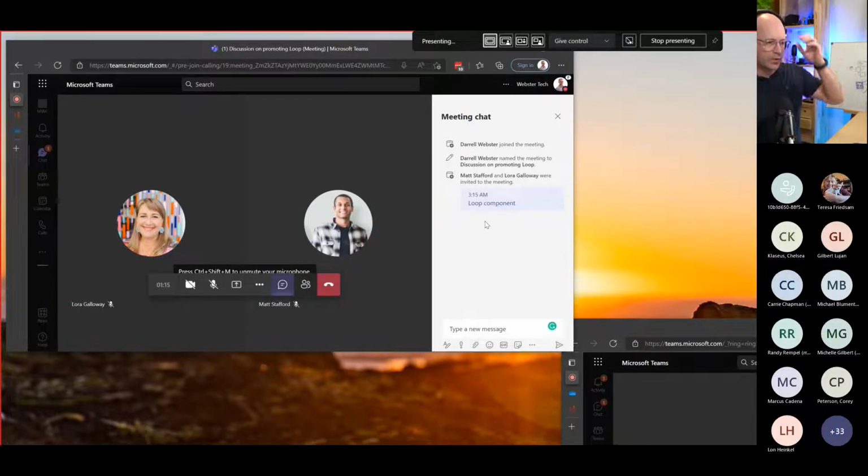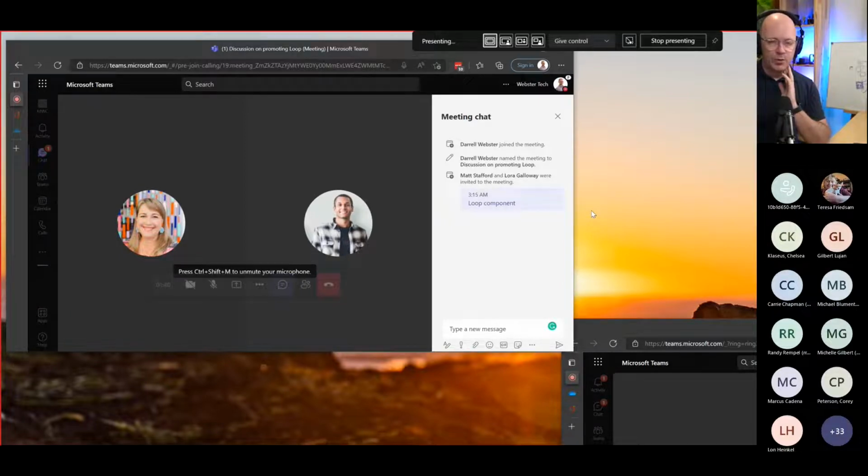But what I want to paint the picture of for you there is, as you try it out and you add it to the chat for your meeting, you'll actually see the loop embedded here in the chat, and it's not the best experience because it's this thin little sliver to try and work with collaboration, and well, people will give up at that point because if there's a table that sort of expands out further, not much fun.